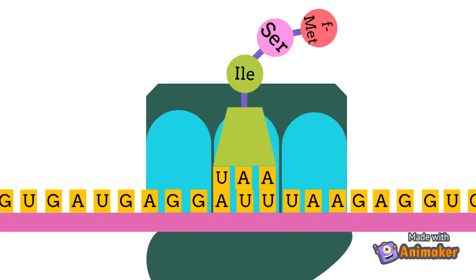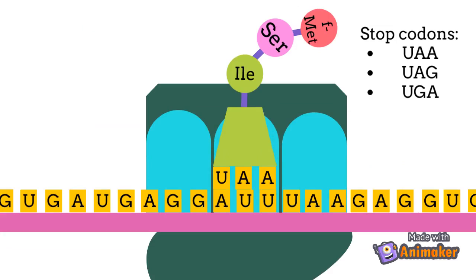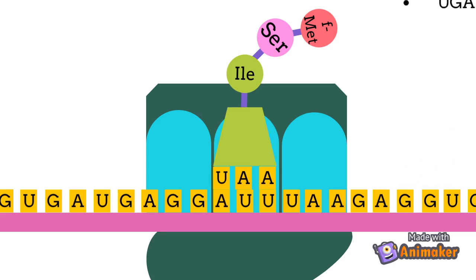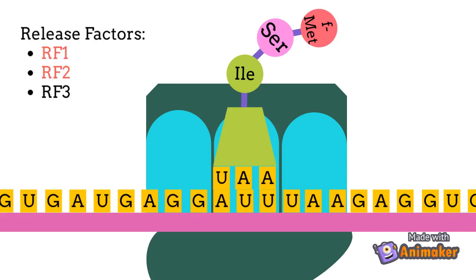Termination occurs by one of three stop codons, UAA, UAG, or UGA, when it binds to the mRNA, leading us right into ribosome recycling. This process involves the recycling of the post-termination complexes. There are three release factors that we should know about to help with the process: RF1, RF2, and RF3. RF1 and RF2 recognize the stop codons mentioned earlier, but the purpose of RF3 is to free up RF1 and RF2 from the post-termination complex on the ribosome.